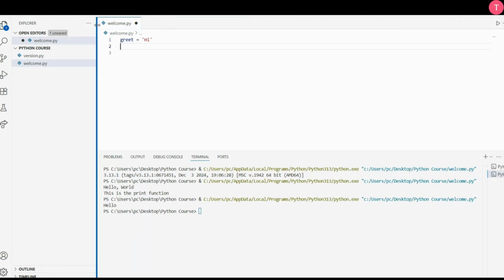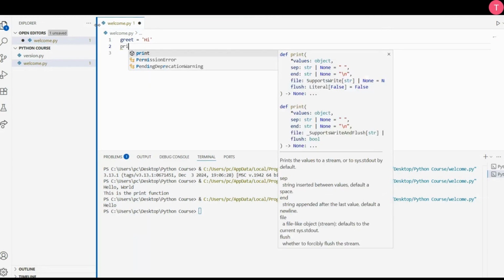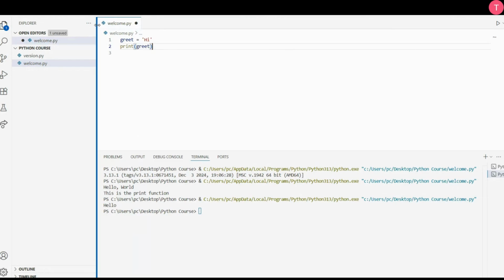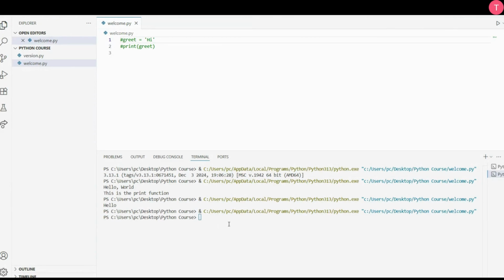And then I said print greet. But let's say I actually don't want it to run. All I just have to do is comment it out. The computer does not care, does not check them. It just sees it as a message. So if I run that, it brings out nothing. Okay?